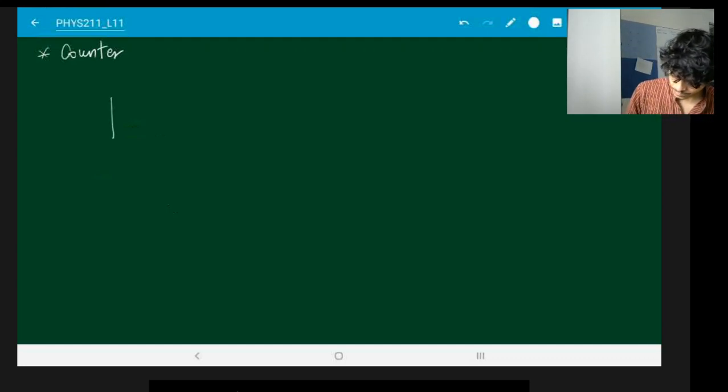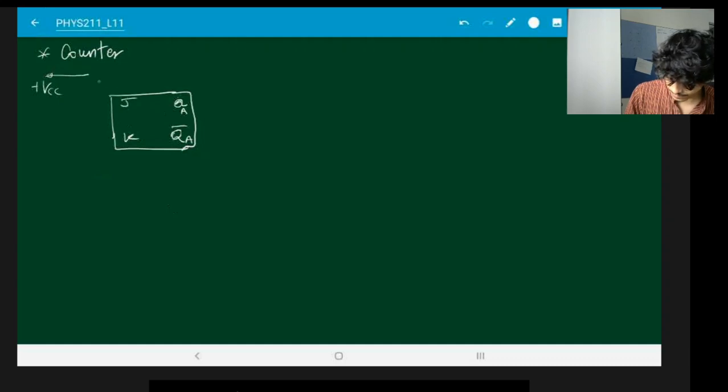Okay, so we are making what is called a 3-bit counter, and in order to make a 3-bit counter, we are going to use 3 flip-flops. So I'm calling these ones QA bar. So this needs 2 inputs. The input that I'm going to give it is some high input. So let's call it plus VCC. All I mean by that is J and K are always 1. And I'm going to send a clock pulse over here.